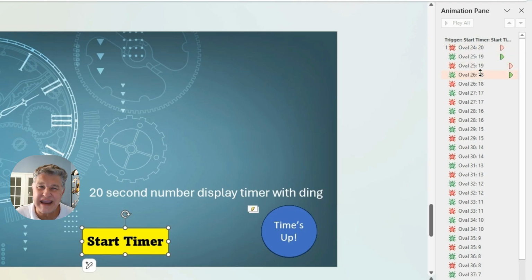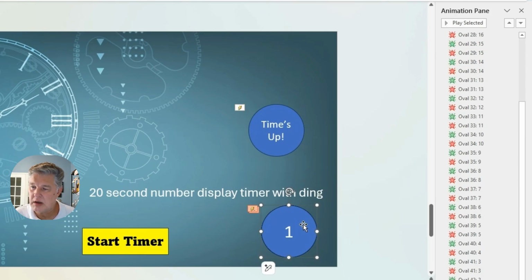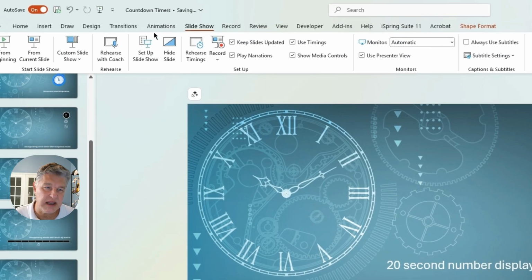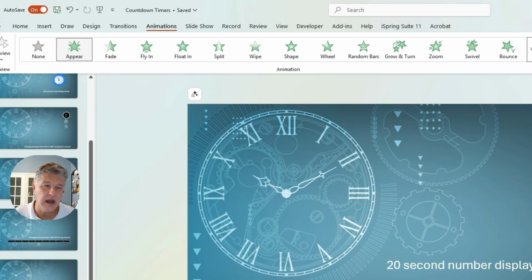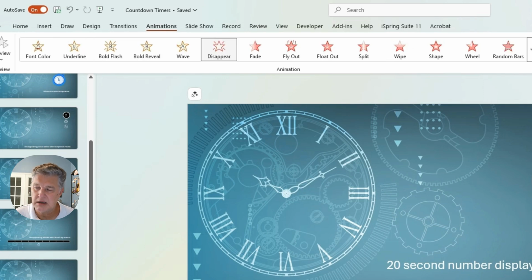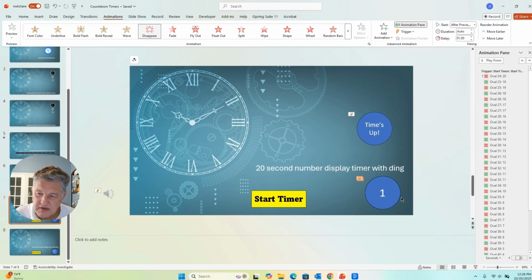So what these animations are is basically all appear and disappear. If I go to animation, see the multiple, it's an appear and it's a disappear. So I've got 20 ovals. That's the thing.